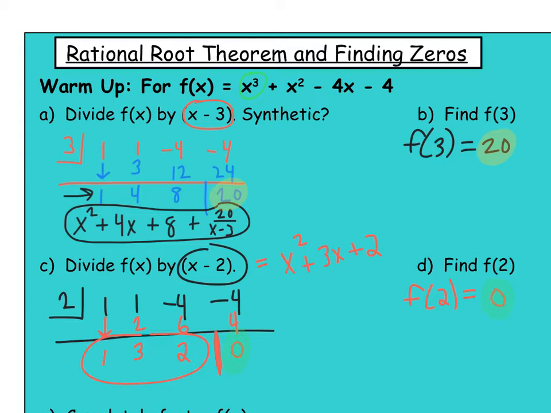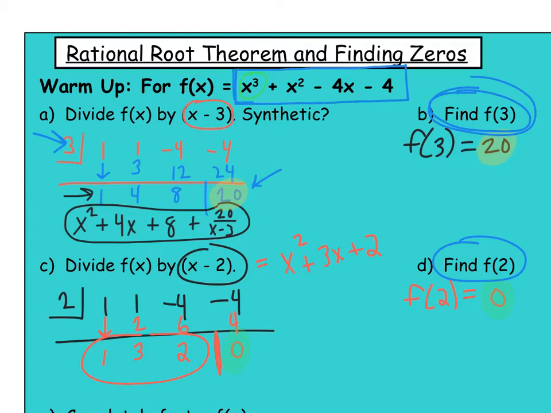And so, imagine if you had to do a problem like this, where you're finding f of a certain value. It's probably a lot more useful before we had powerful calculators, but it might be easier to just say, all right, if I need f of 3, for example, I can just stick a 3 in the box here, do my little synthetic process, because all this process is addition and multiplication. And then whatever the answer is, that's going to be the y value. Okay, that might be easier back in the day instead of plugging in a number into the original expression, especially if the exponents were really large, and it wasn't easy to do the calculations by hand.